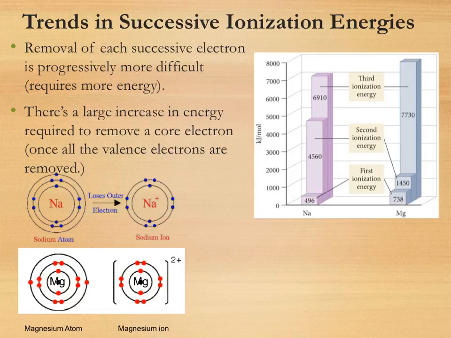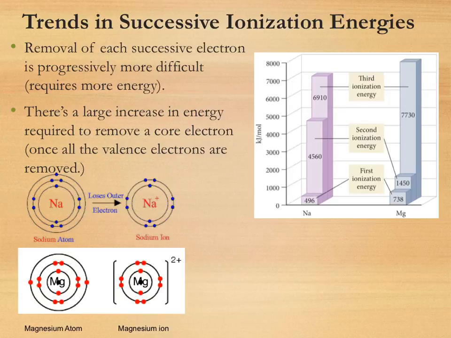All right, when we talk about second or third ionization energies, that just means removing the second valence electron and then the third valence electron, etc. And there's some important information to be garnered there, because depending on how many valence electrons an element has, you can get huge jumps in the energy required to remove a certain electron once you've removed all the valence electrons. That's kind of hard for me to word.